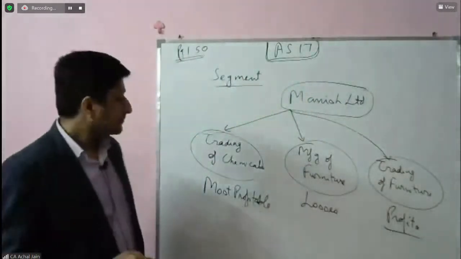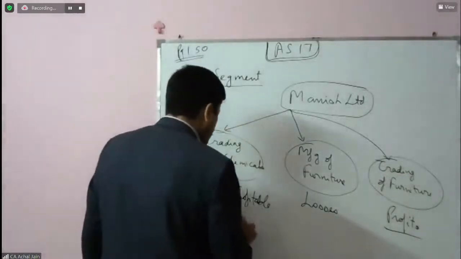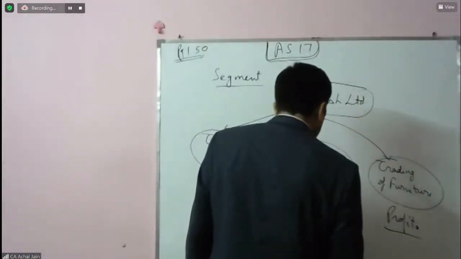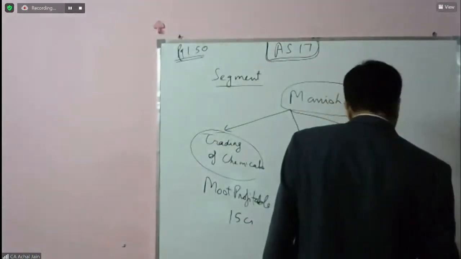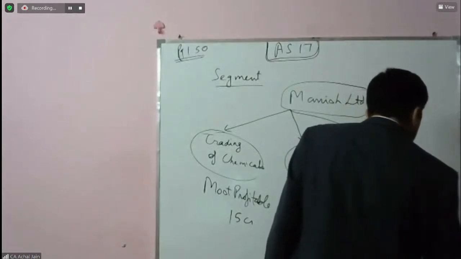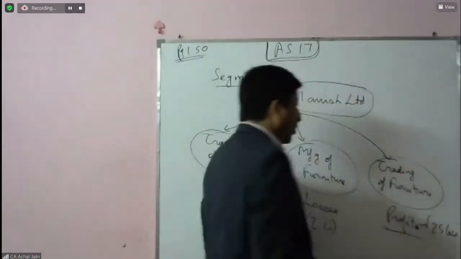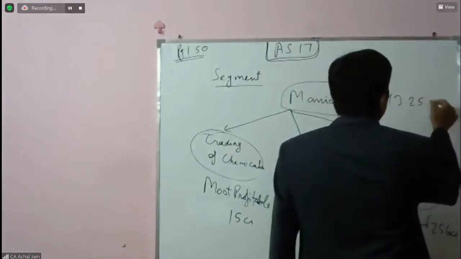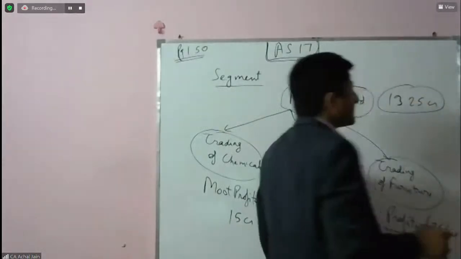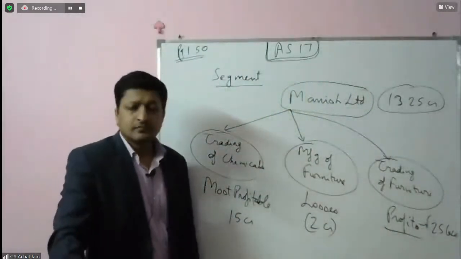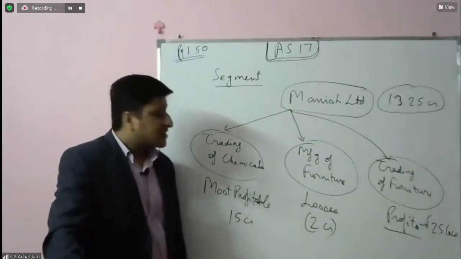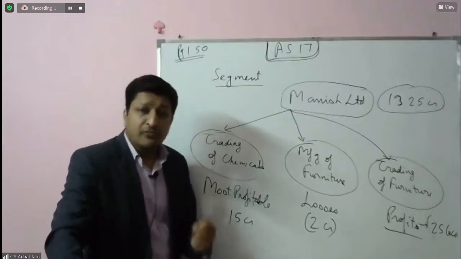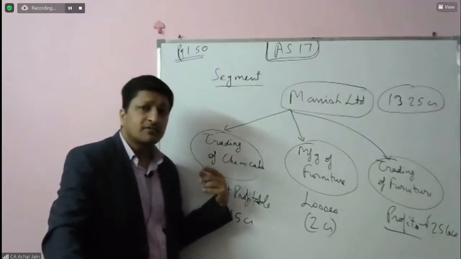Correct? Say in this business, the profits were 15 crore, and in this business, there was a loss of 2 crore, and in this business, there was a profit of, say, 25 lakhs. All in all, this company would have reported a profit of 15 minus 2, 13 plus 0.25, 13.25 crore. So this is the profit which this company would have reported. Now, actually, if you look at the situation of the company, this is a loss-making business, this business is again not very profitable, but this business is the one which is actually taking care of this entire company as a whole.